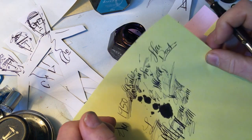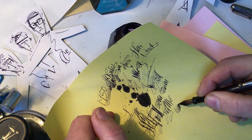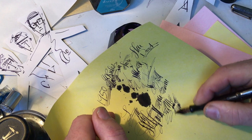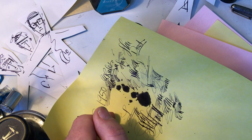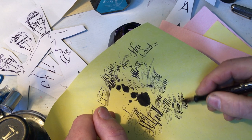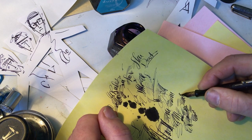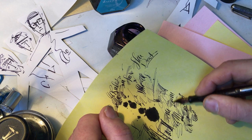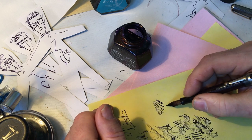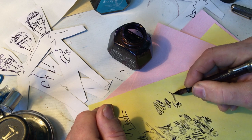Another thing about fountain pens for artists: I know a lot of pen artists these days also draw with ink wash or watercolor on top of their pen drawings. Now this is sort of a modern invention, or not modern, I mean, people have been doing it ever since there were pen and ink washes, but back in my day, back in the olden times, watercolors were done with a watercolor. You didn't, quote, cheat by using pens first and filling them in later, adding color later.